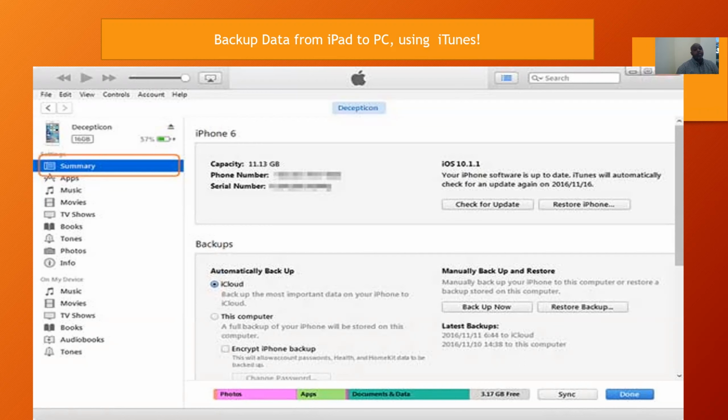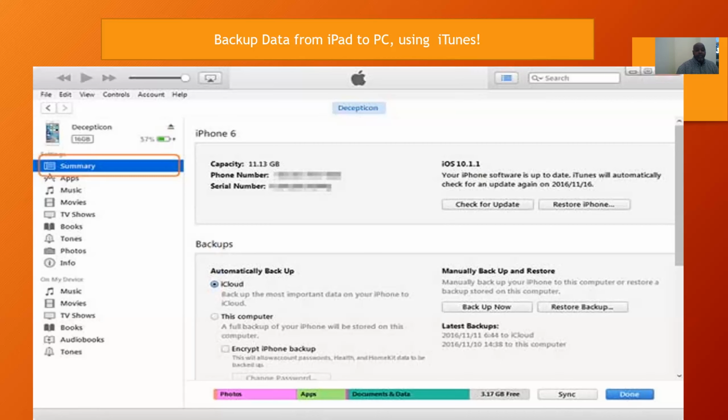And you might want to think about doing that, even if you have plenty of space on your device. I would recommend backing it up just for safety purposes. If you have a lot of pictures on there, just to be on the safe side, I would just go ahead and back it up.